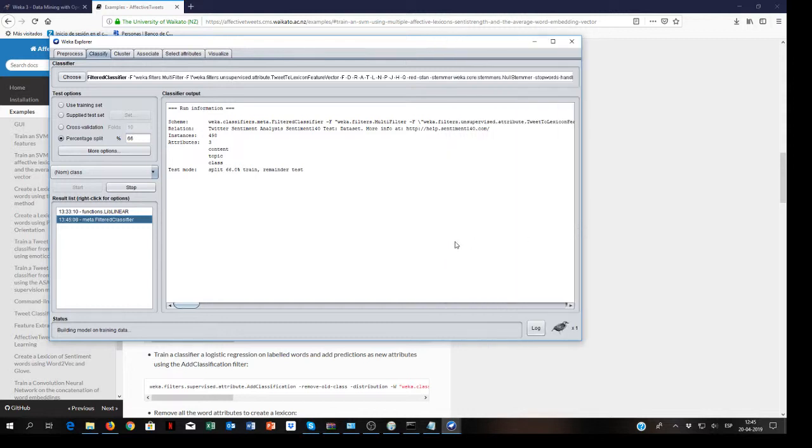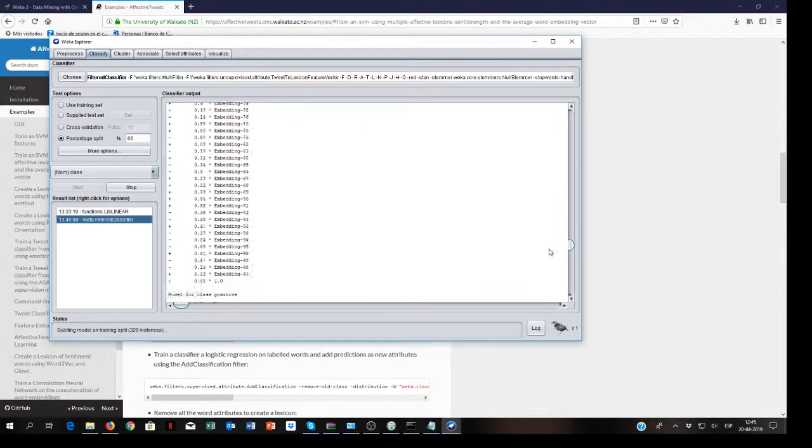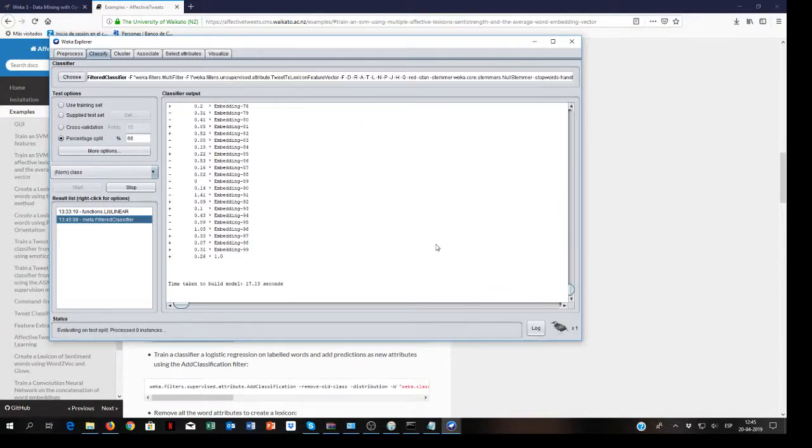So now Weka is extracting all the attributes, and after extracting all of them, it's training a model. Took 17 seconds to build the model. And we should obtain classification performance very soon.